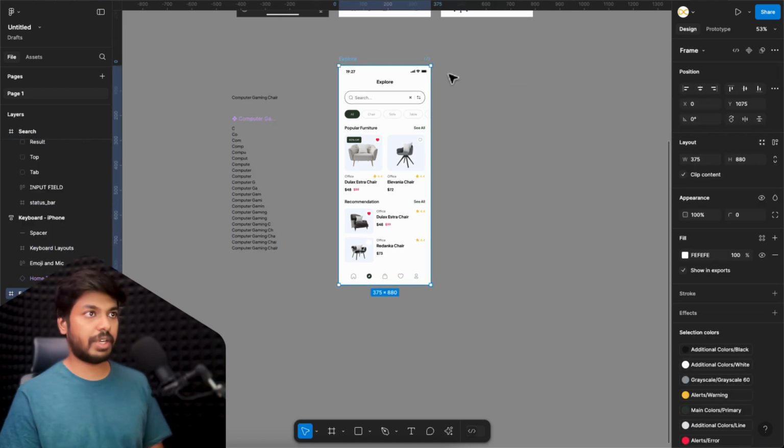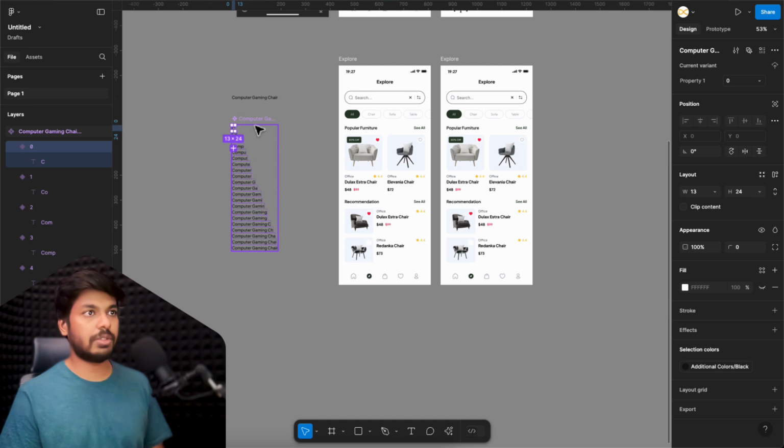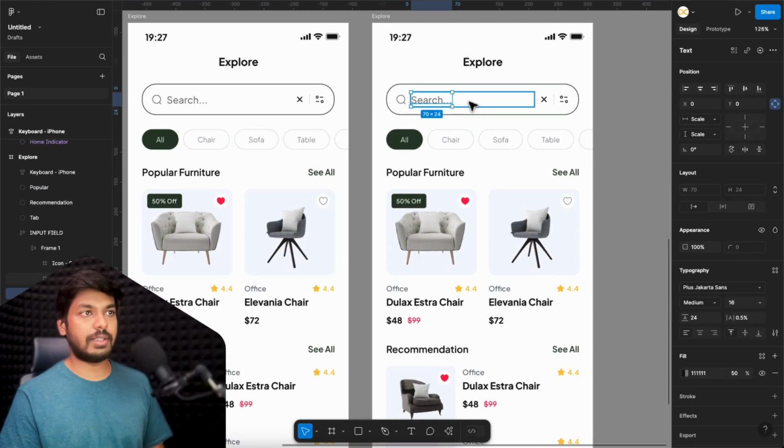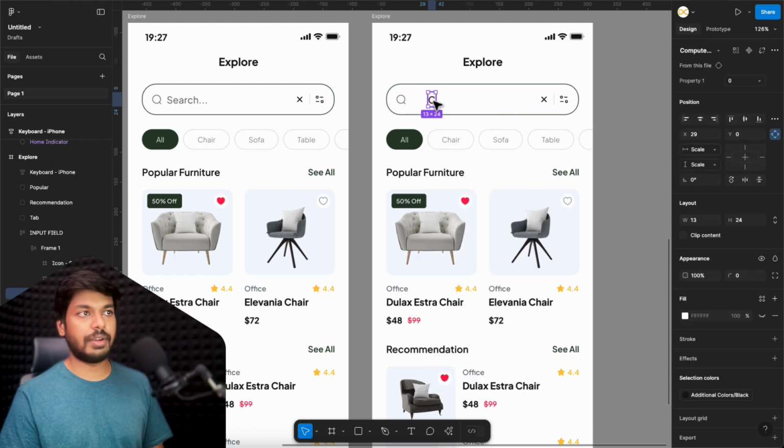I'm going to duplicate this page. So once I click here, I want the animation to come here. So that's why I'm duplicating this page right here. And what you got to do is just select the first component right here. I'm just going to copy it and I'm going to replace it with this search, right? So you can do a right click and do paste to replace, or use the shortcut Shift, Command and R. So I'm just going to click this and that's going to bring it here.